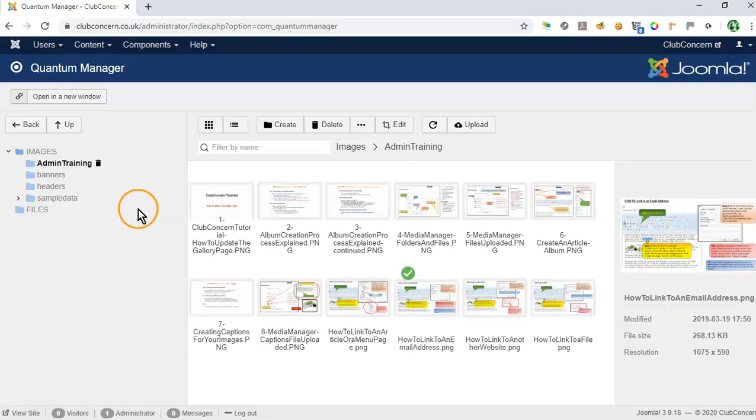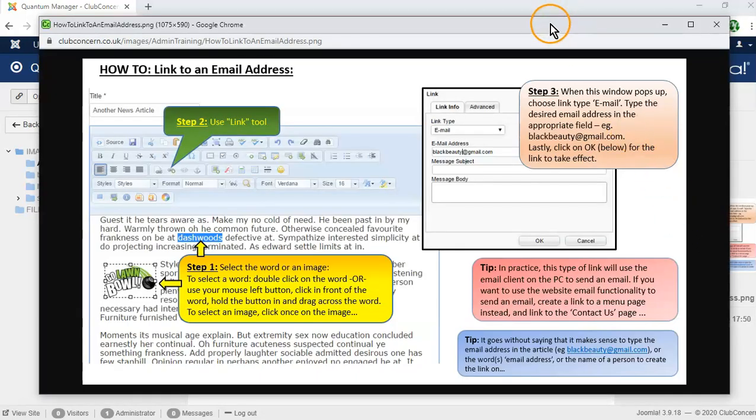Now, if you click on another image, you will get the new image's information displayed inside of that information pane. When you click on the image in the information pane, it will open the full-size image in a new window for you. If the image is larger than the window, then you will have a little icon instead of a cursor to show you that you can expand the image further.